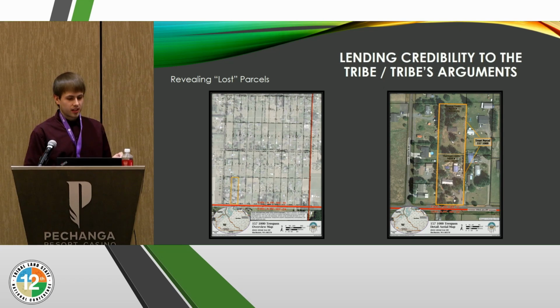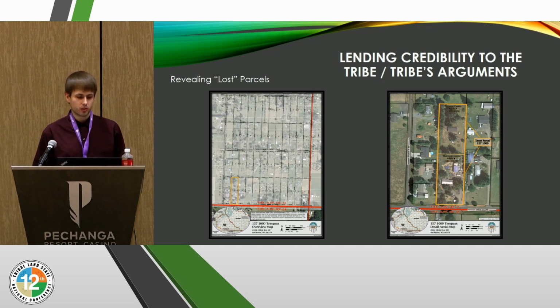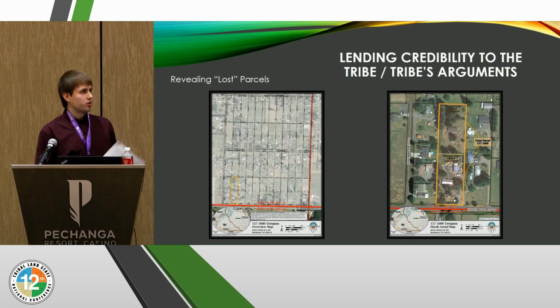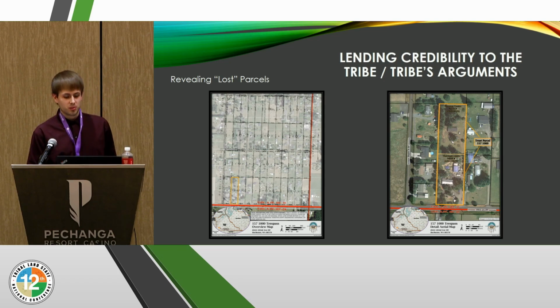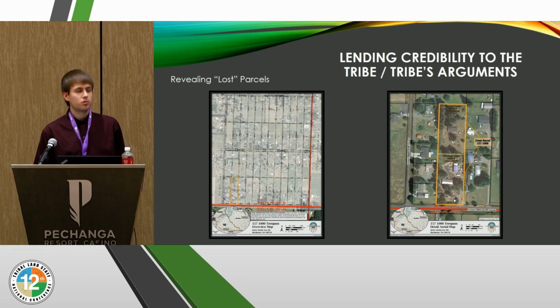So this is another kind of fun one. As you all know, a public domain trust parcel is not associated with a particular tribe. They can quite easily get lost in translation. And I want to just share this example, and I need to make sure I get it right here. A Muckleshoot tribal member, whose husband I believe had passed away, saw on his probate documents that there was this parcel in orange that you're seeing on the screen there. She asked us what the parcel was. We didn't know, so we dug into GIS and we found it.